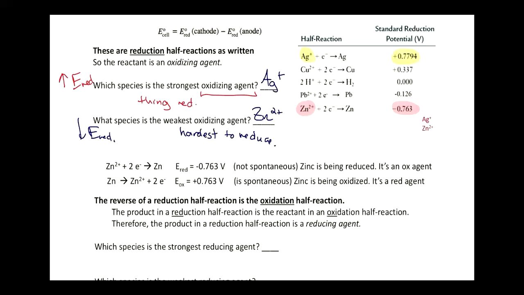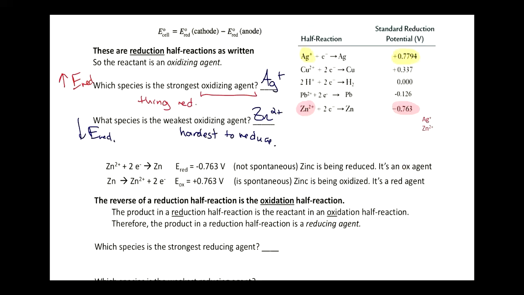Okay, so those are the reduction potentials. We just looked at the reduction potential straight up because I was asking for oxidizing agents. Oxidizing agents are things that are reduced. So now let's think about it the other way. I can ask you, what is the best reducing agent? What is the best or what is the worst reducing agent? But we got to be careful here, okay? Because this reaction is a reduction reaction, whereas zinc 2+ is an oxidizing agent.